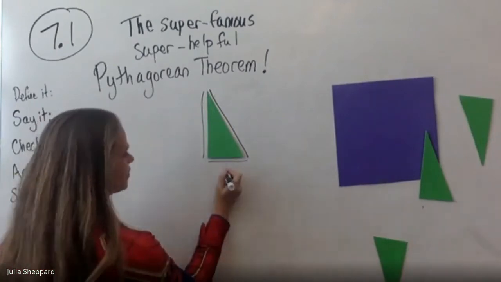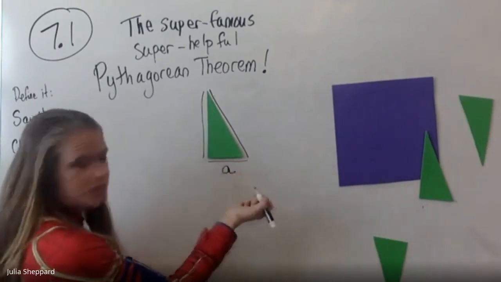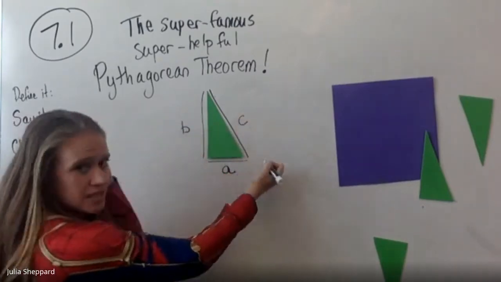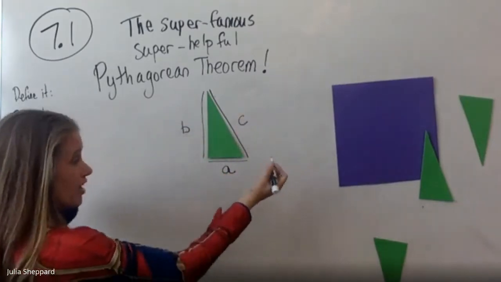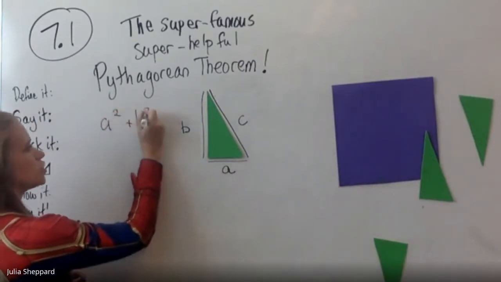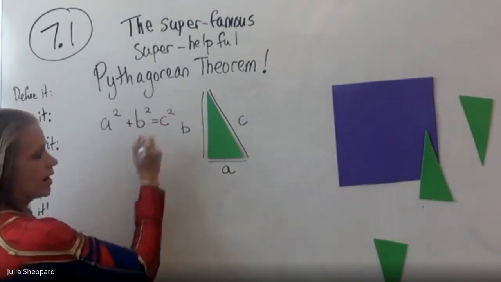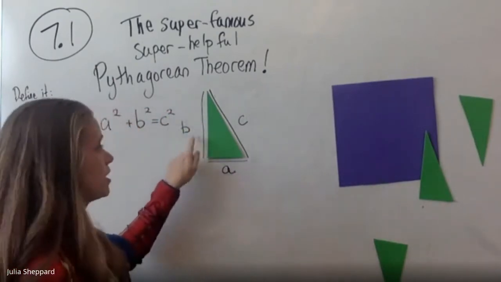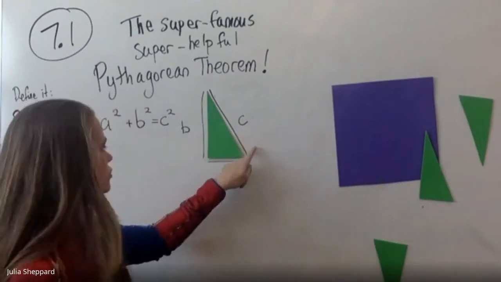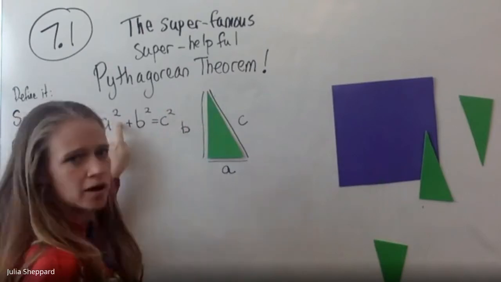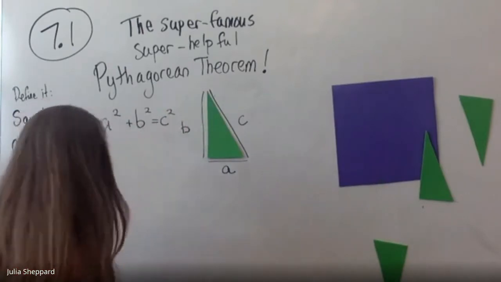What it says is, if this length is A, so we don't know what it is yet, and this length is B, and this length is C, still we don't know what it is, we could say, A squared plus B squared equals C squared. That's a little bit weird, okay? It's not A plus B equals C. That can't be true because you know this is shorter than both of these. It's A squared plus B squared equals C squared, which is a little bit weird.